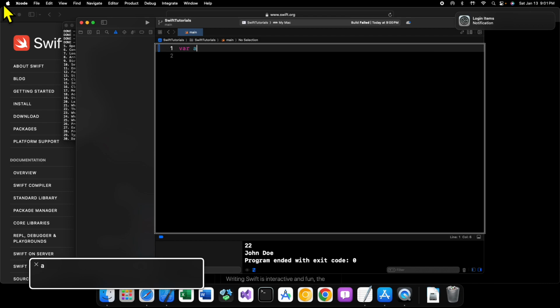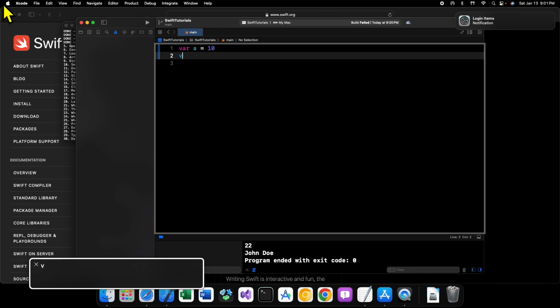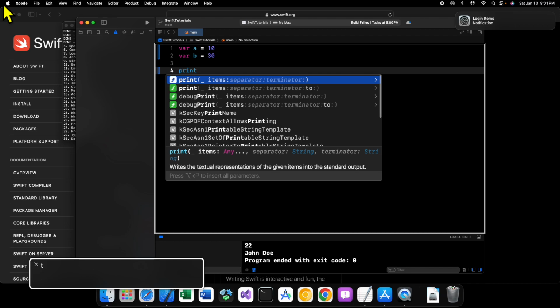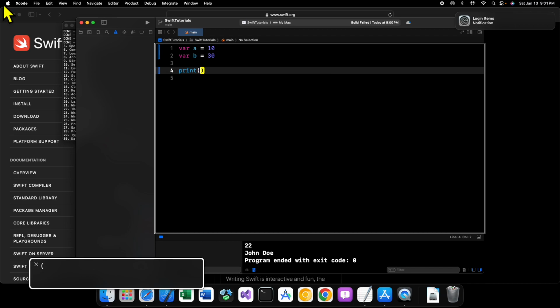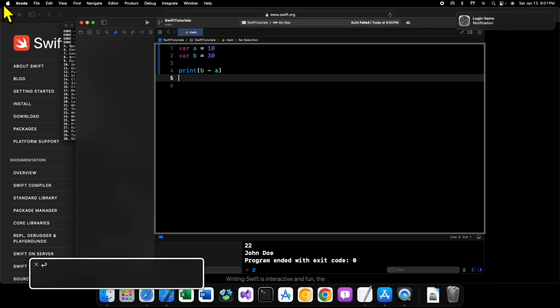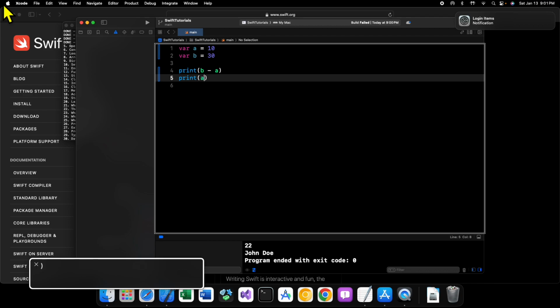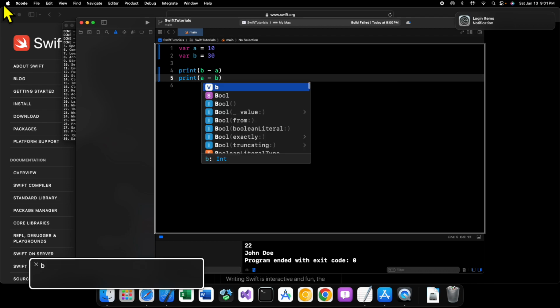So var a equals 10, var b equals 30, and we can do print b minus a, and we can also do print a minus b.